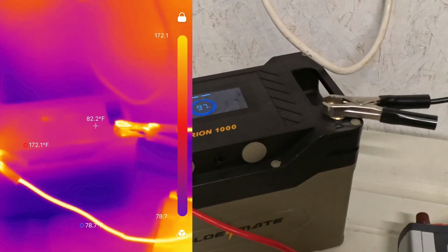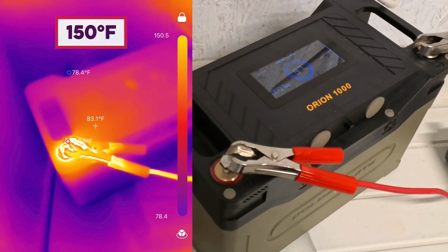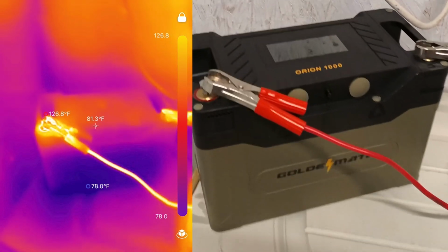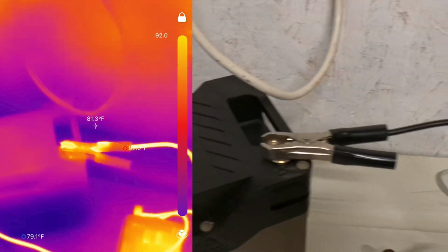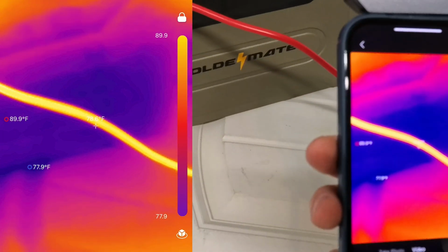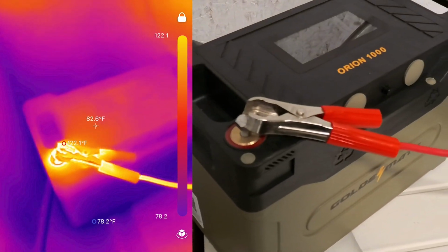Over here we've got 92 degrees, and on this side we have 150 degrees. 151. When I ran my test a few minutes ago, I ran it on high for just a couple minutes, and the left side, the positive over here, got up to 250 degrees Fahrenheit, which is insane. The right side is still much, much cooler. You can see the cables are fairly warm compared to the surroundings, about 80 to 85 degrees. But this over here, this is the big issue, right?